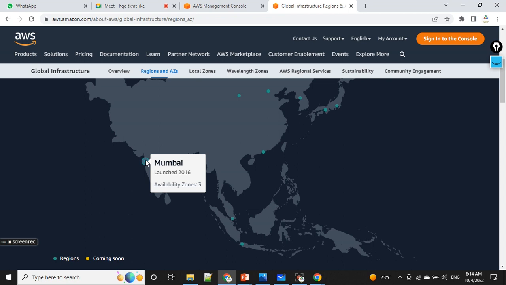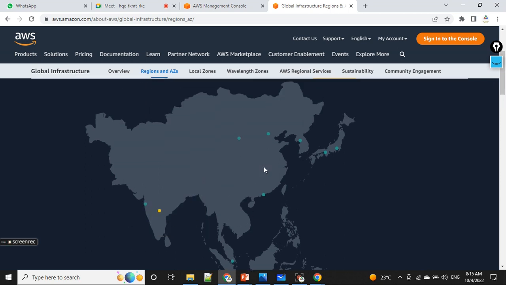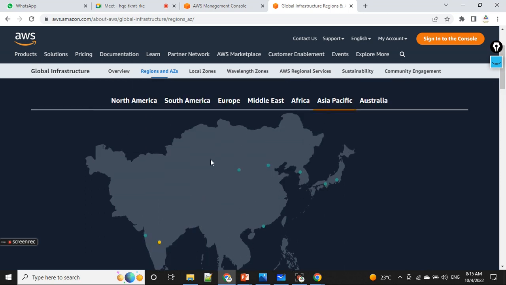It was launched in Mumbai in 2016. Maybe they planned for 2022, but only 3 months are remaining, so maybe they will start in 2023. It's under process. This region is the Asia Pacific region.